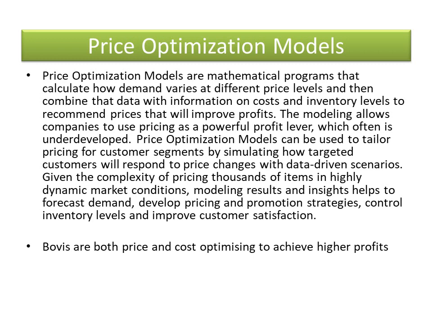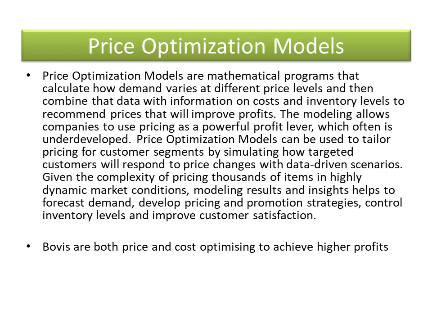If you read on their website, they're very proud of their price optimization methods. And price optimization are programs that calculate how demand varies at different price levels and then combine that data with information on costs and stock levels to recommend prices that will improve profits. So they can actually decide what mix of houses to have on a site, what sort of features a house should have to maximise the revenue or sales price they can get from each building site.